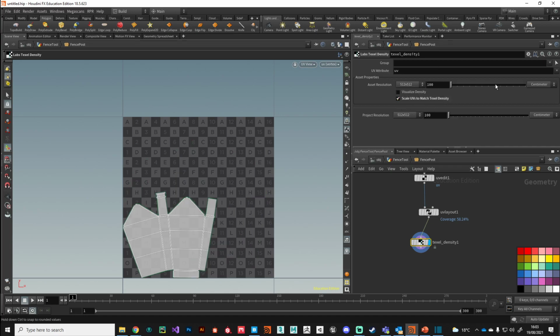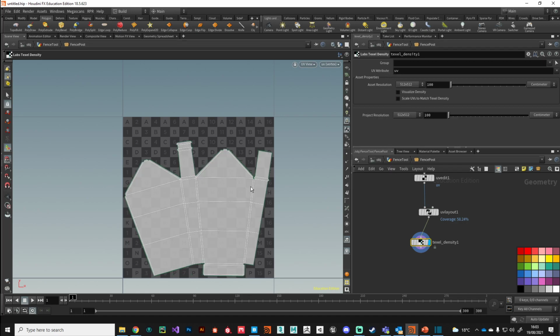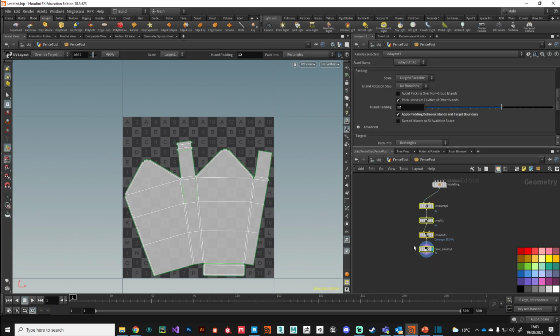And if you stick to this across your entire asset, your texel density will be locked regardless of what changes you made, which is super cool. But just for this example, I'm just going to leave it off, so something like that, just so we can capture the full UV space for that. Okay, so there are our UVs done.